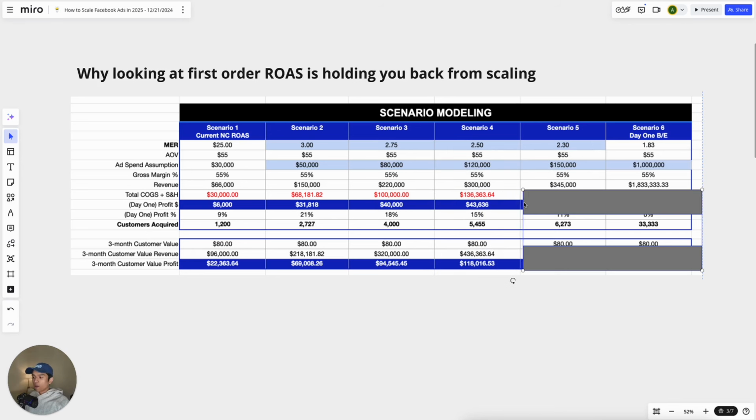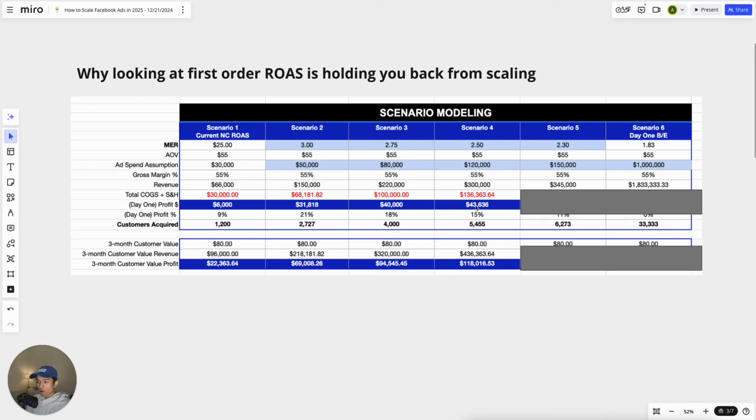As long as we're increasing our ad spend and supplying sufficient volume, we can stomach a loss in efficiency. So at 2.5 MER, right, we're making only about $3,000 more, but we're still making more. We're not losing money just because we went from a 3 to a 2.5. And you'll notice that what's happened is we've actually tripled our ad spend.